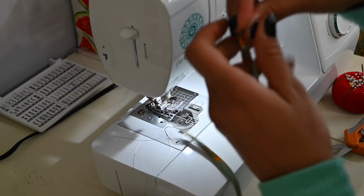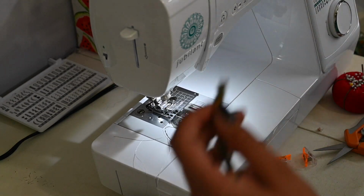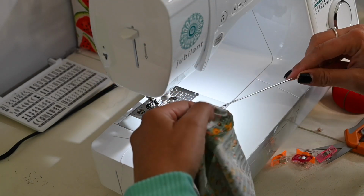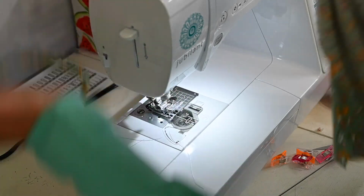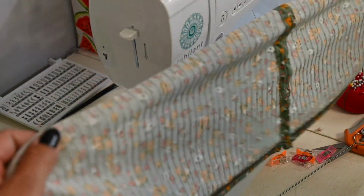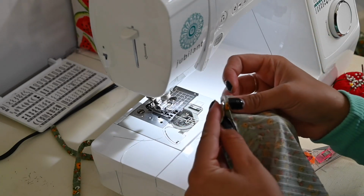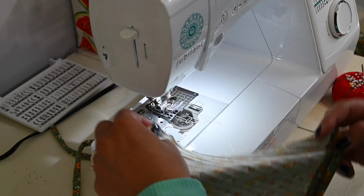Alright, then we're going to grab our ties and do the same thing that we did on the dress. We're going to fit them right through. Well, yeah, we can go ahead and do that, but I'll show you better when we get over there. We're going to go ahead and sew this other side as well now. You can just do everything all here at the sewing machine.